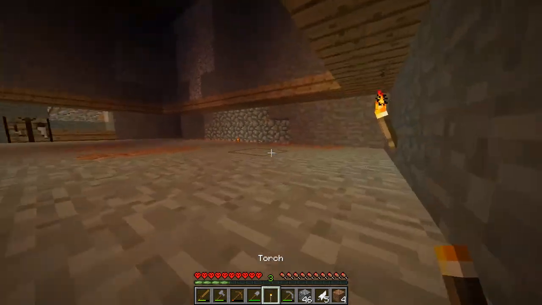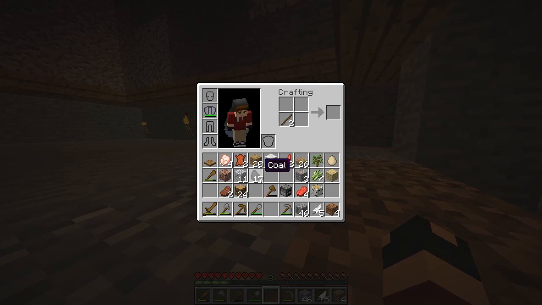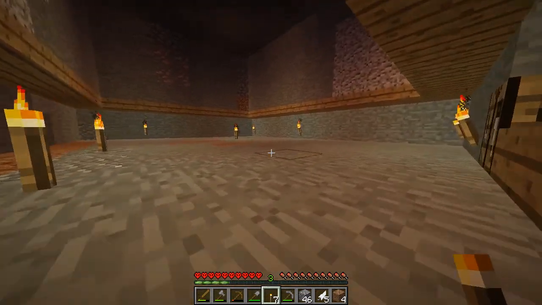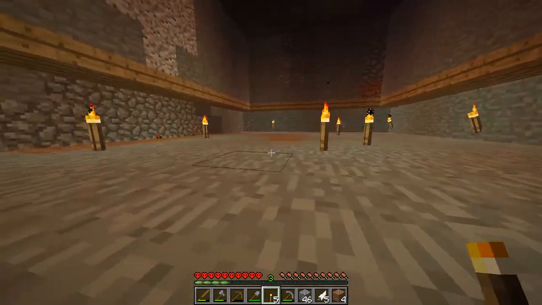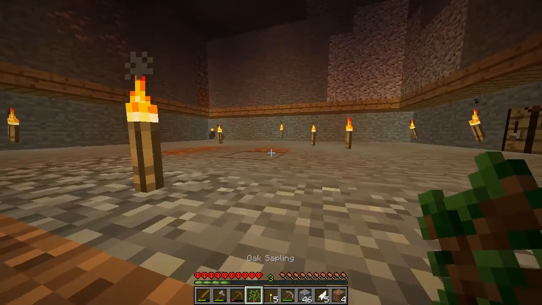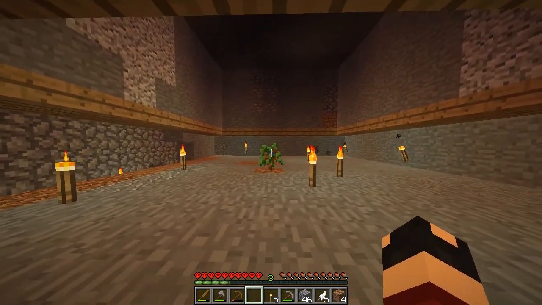But now is the moment of truth. I'm going to place a couple torches around the area, and then we're going to wait for the tree to grow. So hopefully there's enough light in this room for the tree to grow. That should be sufficient. Let's come over here, place the sapling down, and wait. So I will see you back in a minute.